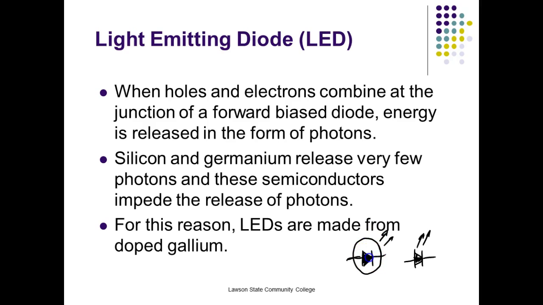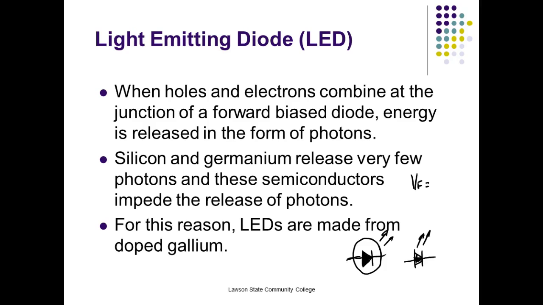So what does that mean we have to do? Before they conduct, you have to exceed something called the VF. We call that the forward voltage drop. Everybody understand that? If you're below the forward voltage drop of an LED, it doesn't come on. Now, to produce light, they don't use silicon. They use gallium as their base, or substrate, and then they dope it with other things to get the different colors that they need.